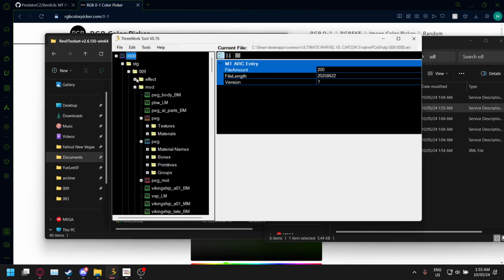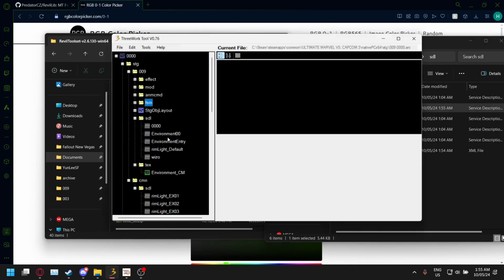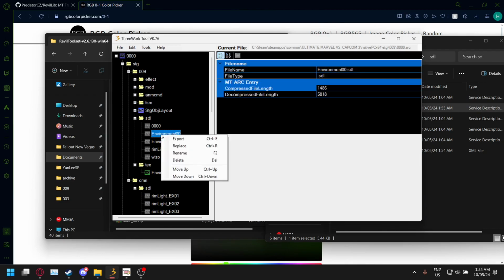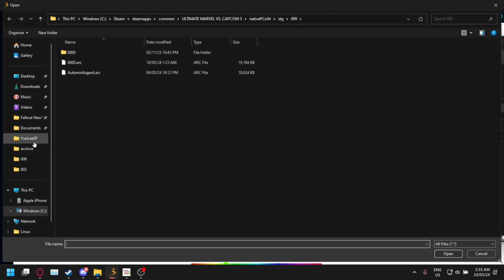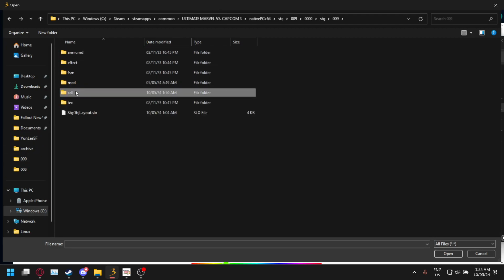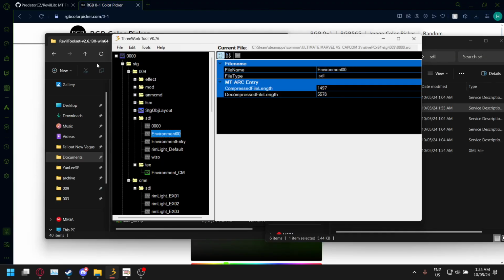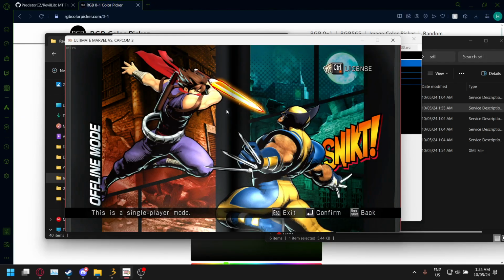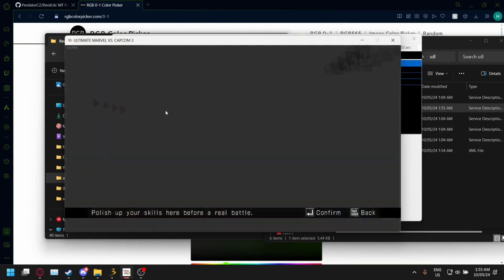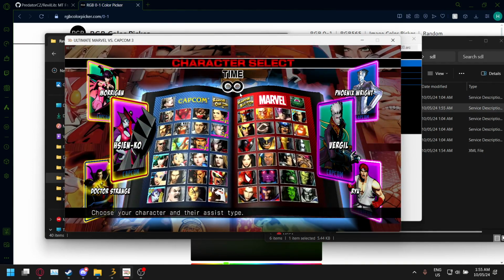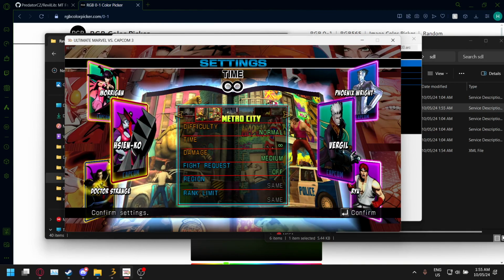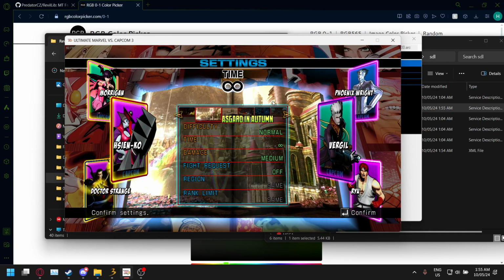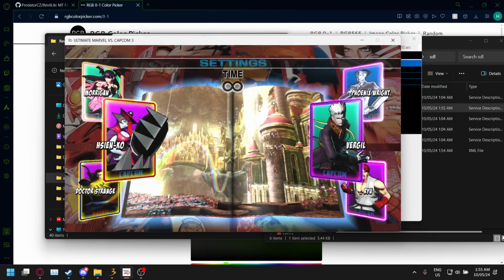You open your stage in 3work tool. You go to the environment00 SDL files right here. You hit replace. You can just grab it where you find it. So save it anywhere. I don't really care. Make sure you're replacing with the SDL, not with the XML. If your tool does not recognize it like that, then you can open up mode 3, scanning mode, and then you could go to your stage. My stage looks a bit different, but Asgard is more green now.